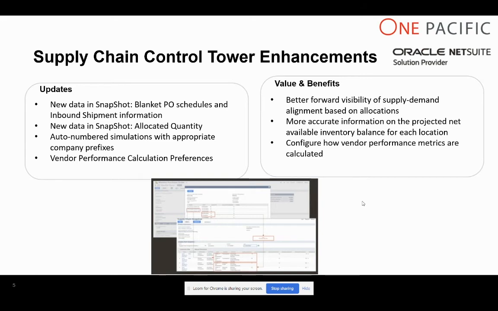In addition, you can set some vendor performance calculation preferences. So, for example, you could say that in your vendor performance calculation, you want the system to exclude the first five orders from the performance calculation. And the reason for this could be, for example, you might feel that the first five supplier transactions could be skewed to be better, because usually when you establish a new contract with a supplier, the initial first five transactions could be especially good. So you might want to exclude that from your performance calculation.